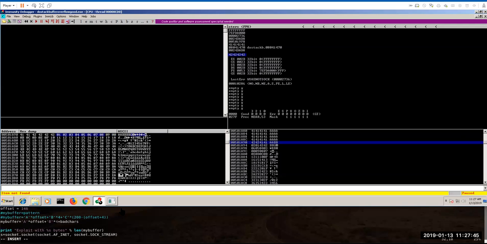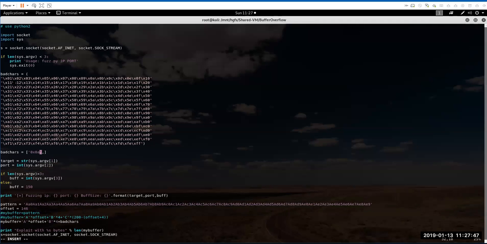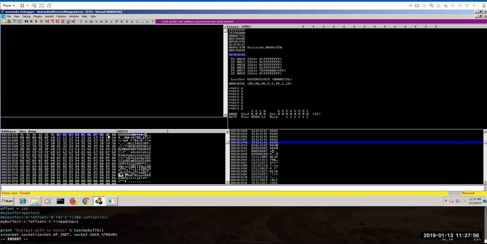So those are the hex numbers that we're sending here: 01, 02. What we'll have to do is see which one is not showing as we're sending it. So 0A, it's what goes after 09, and it's not showing. It's just showing 00. And then there was 0B, 0C, 0D, 0E, 0F, 10, 11, 12, 13, 14, 15, 16, 17, 18.